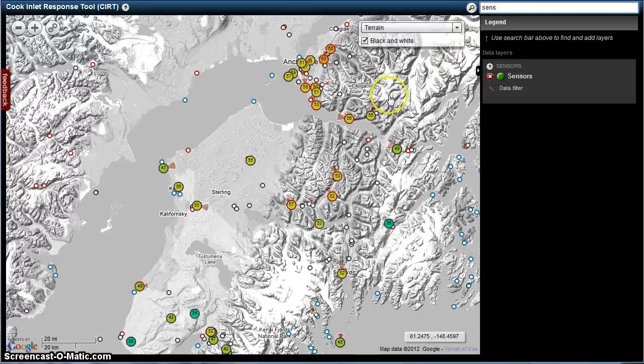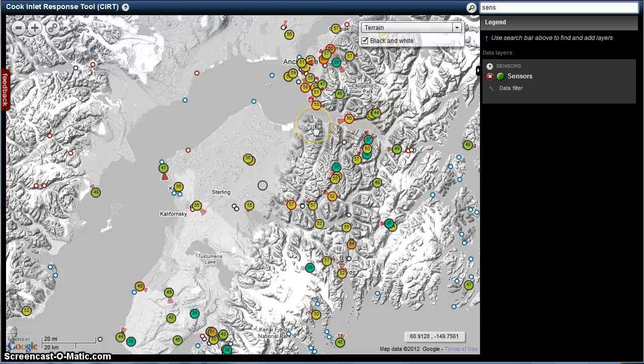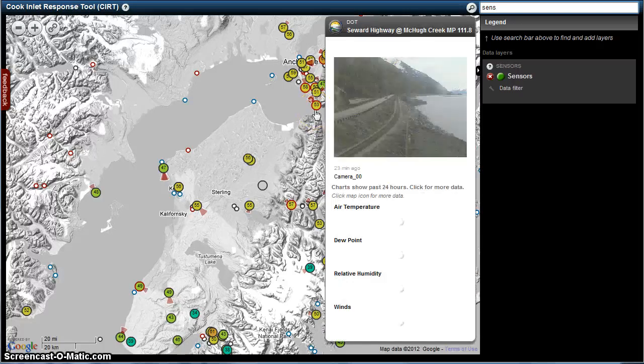Now, our map is populated with hundreds of dots signifying station locations. Those with red vectors have wind sensors and are indicating relative wind speed and direction. Those with colored circles are indicating the latest air temperature. You can hover over each station to get a preview of recent data and see which sensors are available.